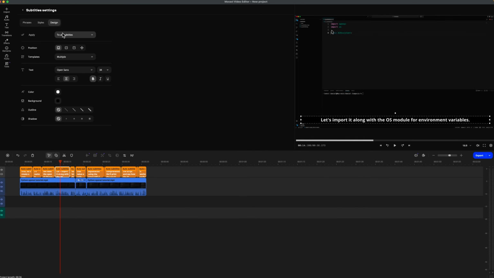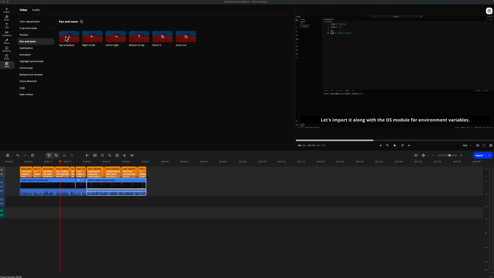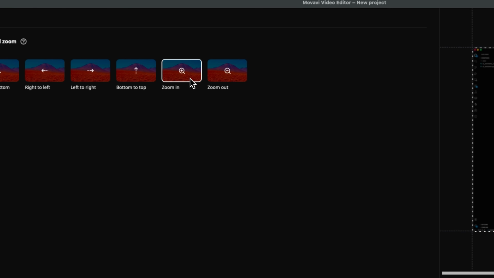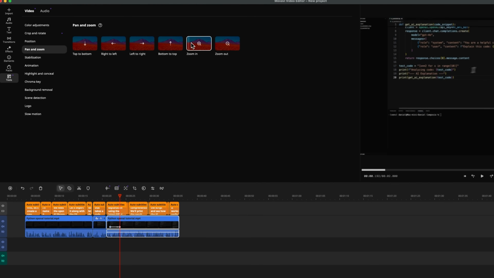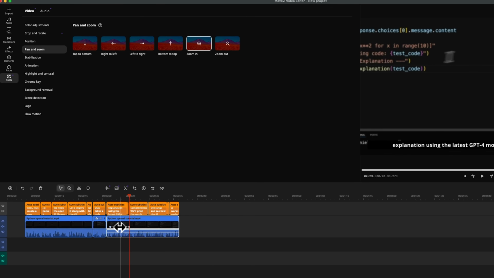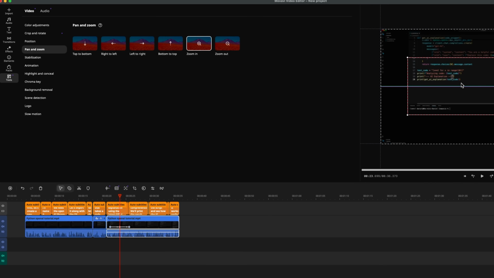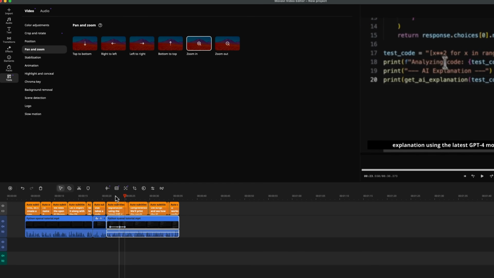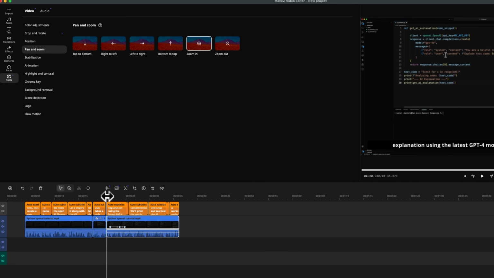When people watch tutorials on smartphones or tablets, the text inside a code editor can be hard to read. To make sure viewers don't miss anything, we can use the Pan and Zoom tool. For example, we can choose Zoom In. Guys, this lets us smoothly zoom into a specific line or block of code we are discussing. Simply apply the zoom effect to the selected clip and choose the exact area to focus on. Now even complex code structures appear larger and clearer, which improves the learning experience. Dynamic zoom-in also gives your video the feel of a more professional production.